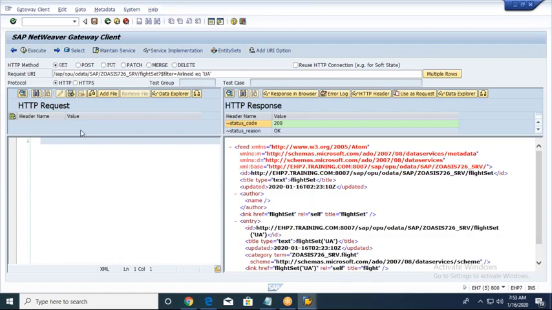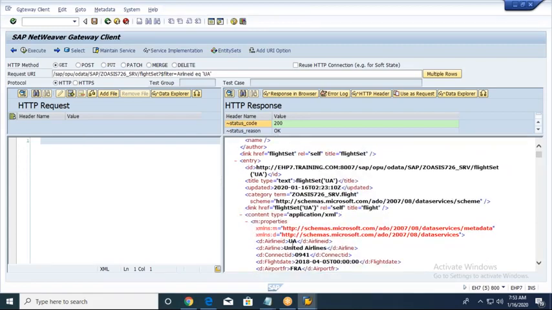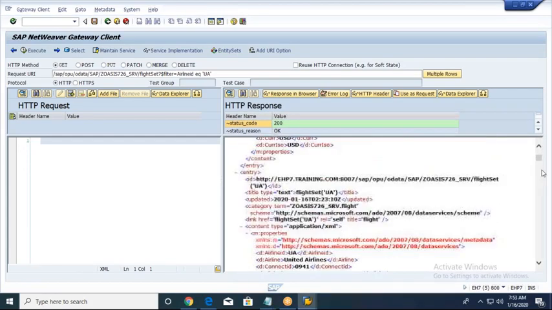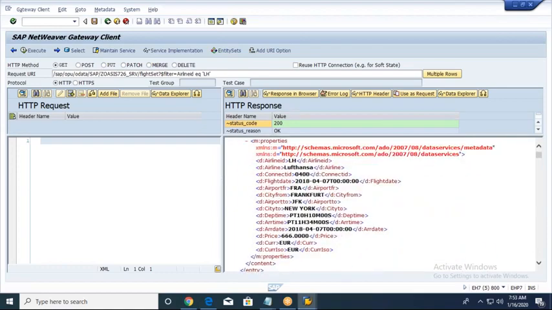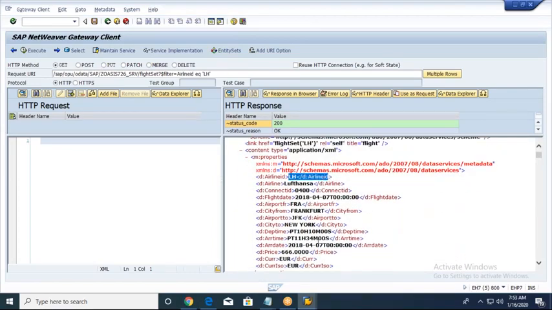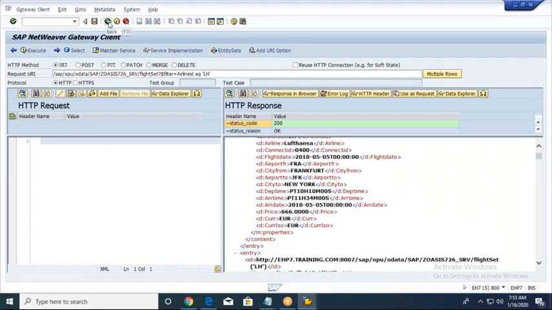Like I'm giving UA. See, now you are able to see all the data equal to UA. If I give LH, Lufthansa, you can see Lufthansa. So tomorrow you will come to know about all these signatures.